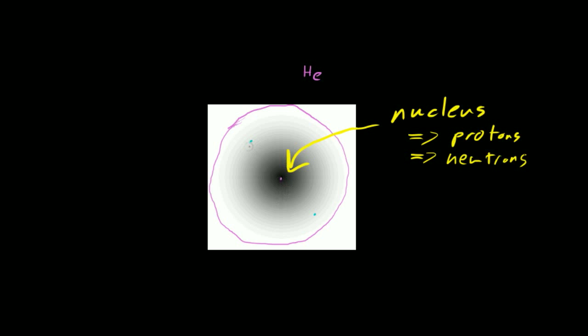We can't even tell where exactly these electrons are going to be. All we can necessarily say about the electrons is that in this depiction, as we get lighter and lighter shades of white, we have a lower probability of finding an electron at that point. And as we get to darker and darker shades of gray and then into shades of black, we have a higher probability of finding an electron.